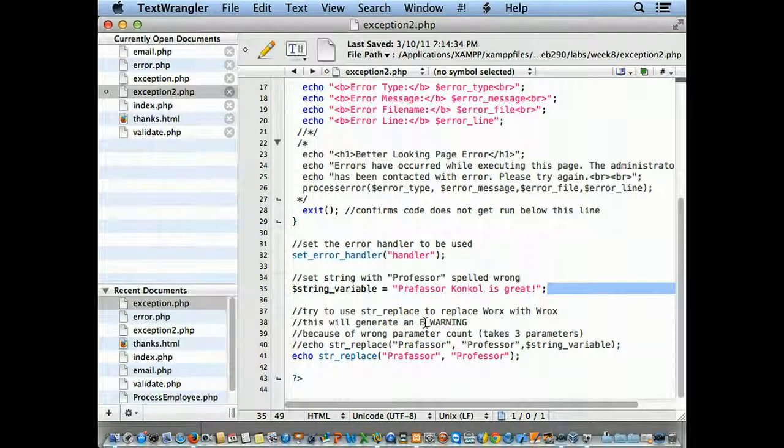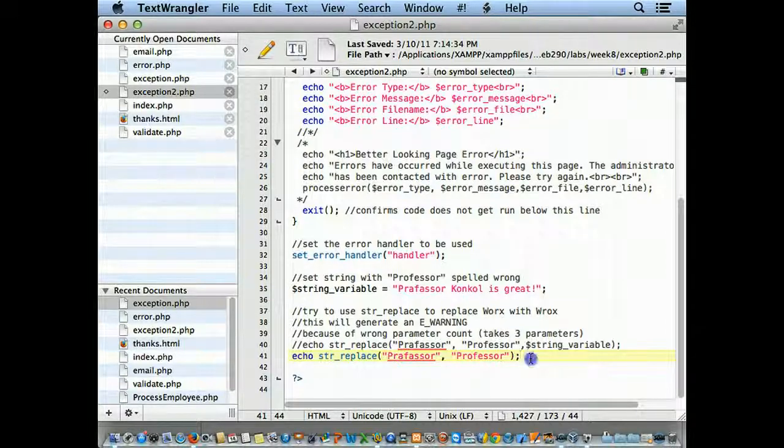But it will generate a warning because str_replace takes 3 parameters, and I've only given it 2. It should look like this: str_replace, the misspelling, the correct spelling, and then the actual variable that it's searching. So it only has 2. That's why it throws the error.